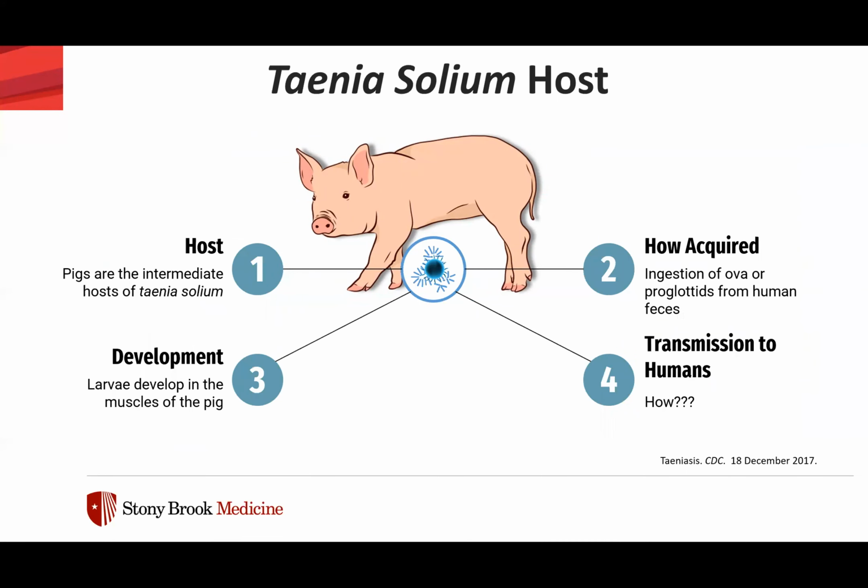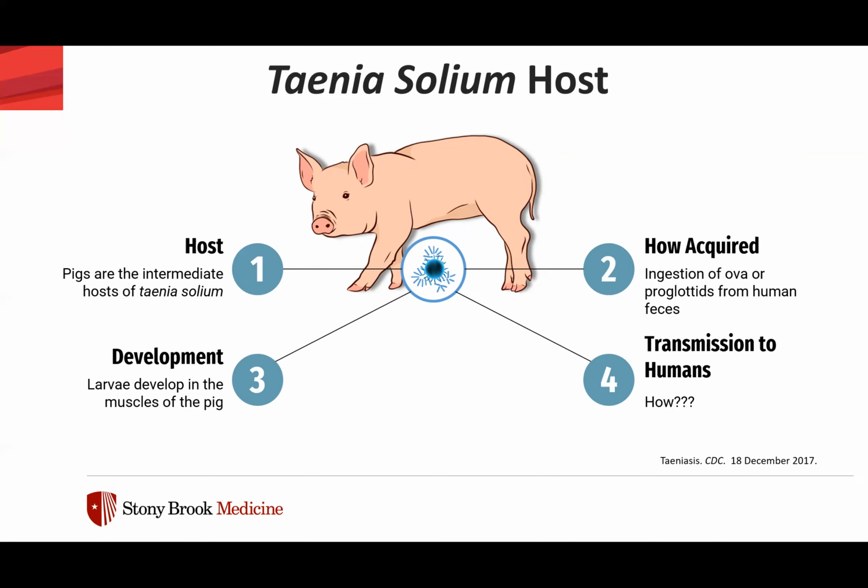A little bit more about Taenia solium. Humans are the definitive host of Taenia solium, or again, the pork tapeworm. Tapeworm ova, or eggs, can be passed into human feces, where the eggs can survive 2 days or even months in the environment. Pigs are actually the intermediate hosts of Taenia solium, where they can acquire the infection through ingesting vegetation that has been contaminated with those microscopic eggs. Once they are within the pig, they will develop in the intestines, and then they can migrate to the muscles of the pig, where larvae will start to develop.